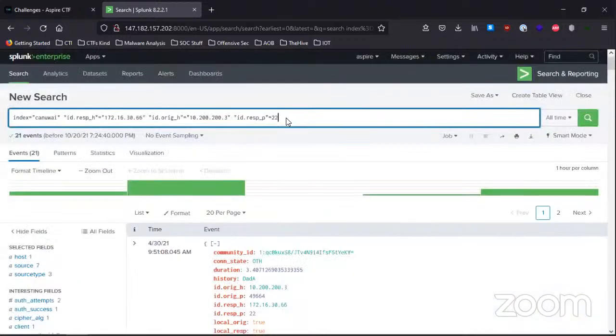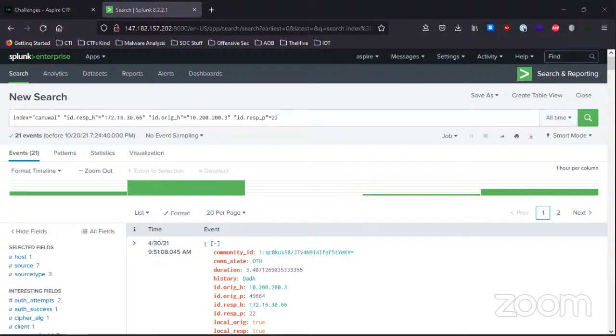CK, did you have a different method for this? So for mine, it was very similar to yours. What I just did is I added a filter at the end.